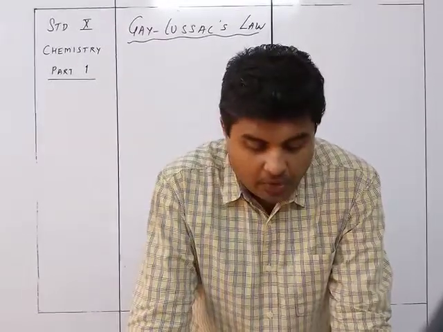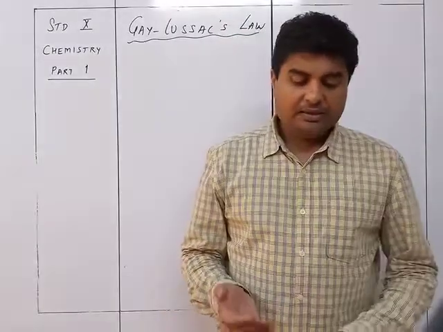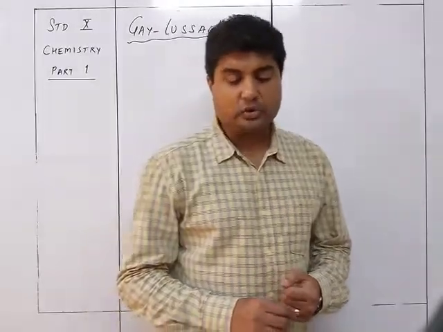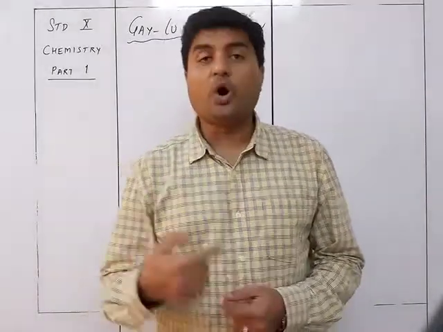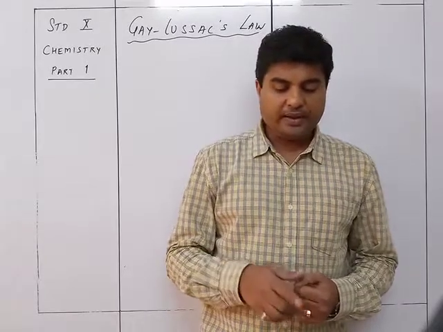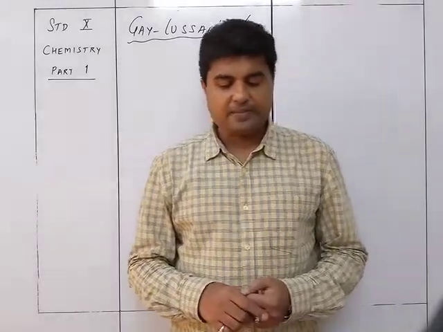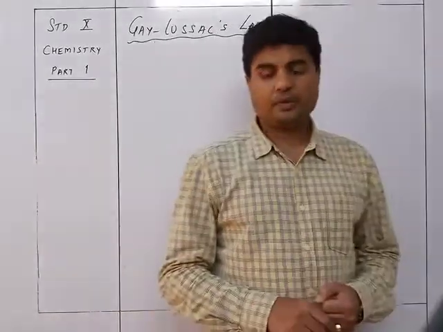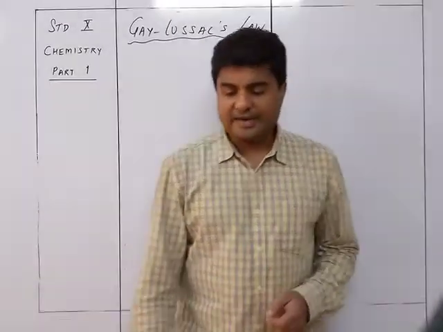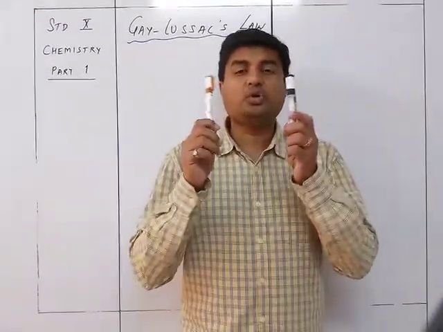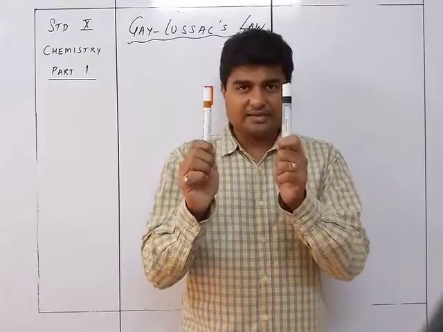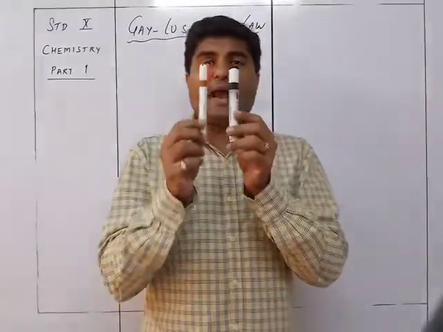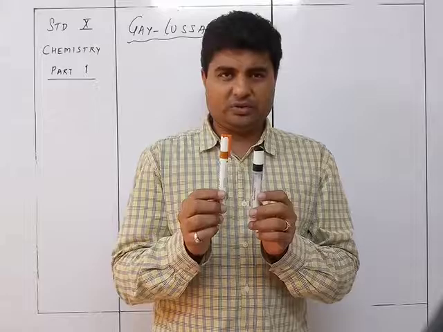So it states, when gases react, they do so in volumes which bear simple whole number ratios to one another and to the volumes of the products if gases, provided the temperature and pressure of the reacting gases and their products remain constant. What does it mean? It means that suppose I have got two gases. If I have two gases, when they react, they are going to be reacting in simple whole number ratios. यानी क्या?